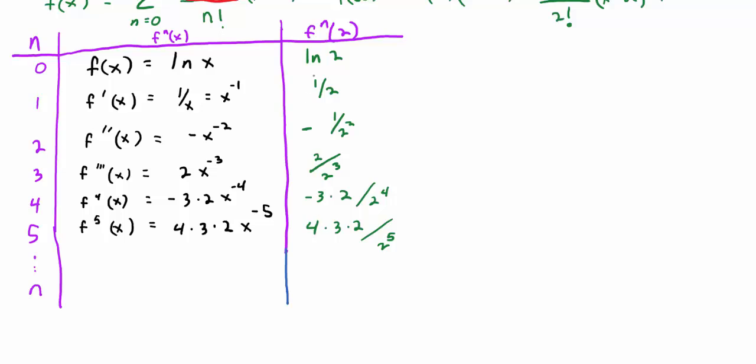Okay, first of all, does it alternate? Disregarding this first guy, this first guy is an anomaly. Natural log of 2, that doesn't fit any pattern, does it? But that's okay. We can separate that from the sum. After that, starting from 1 onward, what's the pattern? What's the formula for the nth derivative evaluated at 2?